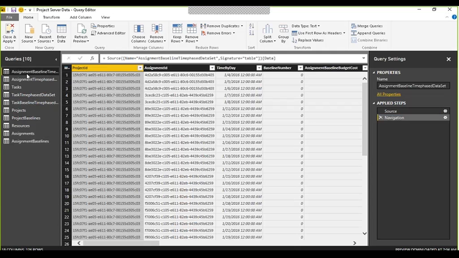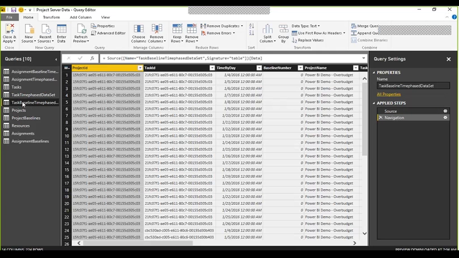For those of you who may be familiar with Power Query, this is exactly that. This is Power Query, and it uses the same M language. If you're familiar with it in Excel, it's the same engine here. So let's take a look at this. I want to do a couple of things here. First of all, I want to see if I can filter using Power Query. I want to filter tasks that are, let's say, 90 days or older. How would I do that?